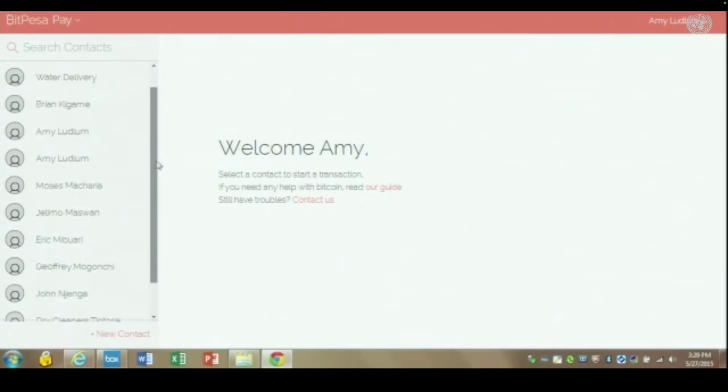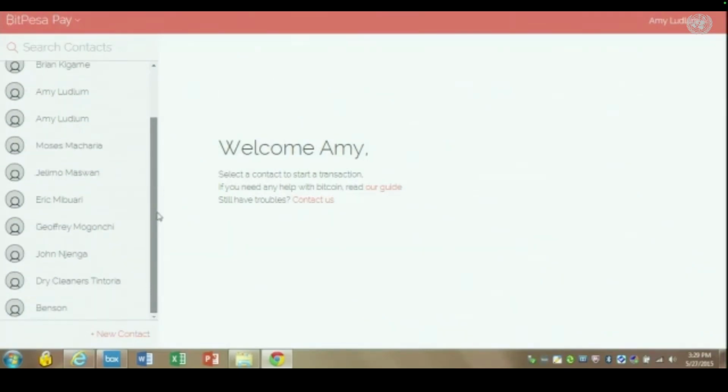Now, this is after I've signed up for the platform. As you can imagine, the very first time you sign in, you have to provide all of your basic KYC and upload a passport scan, which we verify. So you can see I actually pay for a lot of things through our platform, not to plug it, but pay my dry cleaners. I pay a lot of people.